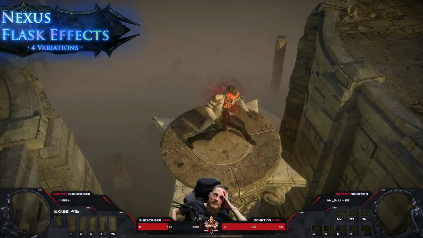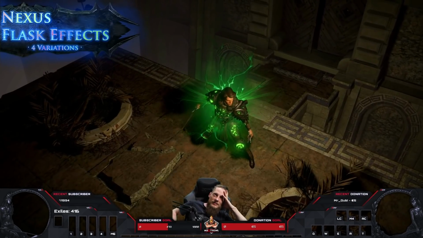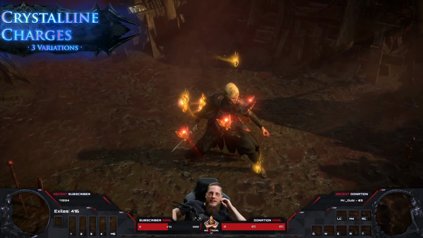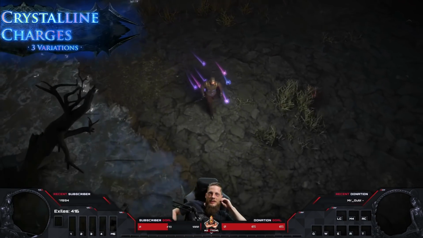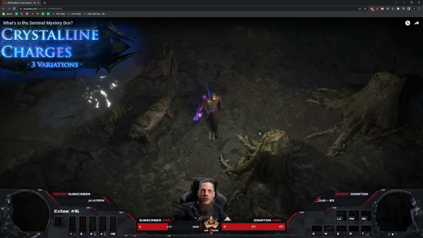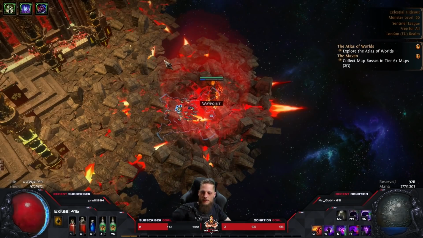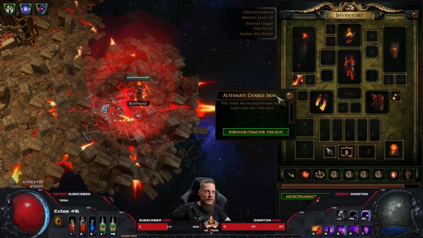Nexus flask effects are applied to your life, mana, hybrid, and utility flasks and replace their regular visual effects with bursts of energy. The crystalline charge skins replace your power, frenzy, and endurance charges with floating crystals that are themed around either Stygian, Infernal, or Ghost Flame color palettes. And I was actually wondering when I checked for MTX here, right? What is this, like amulet skin, ring skin? I mean, ring skin is the new microtransactions, right? But there was one with charges. Here, click to alternate charge skin, where I was like, what is this actually?